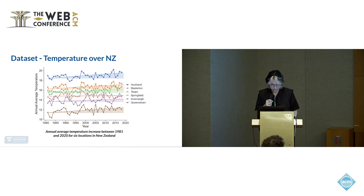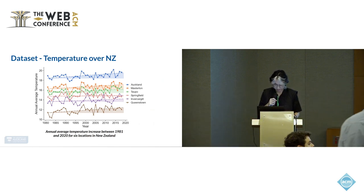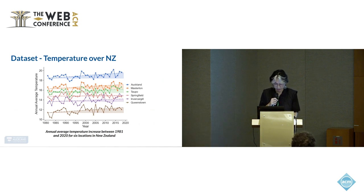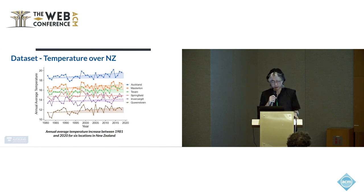Our focus is to identify the future importance shifts across temperature changes in New Zealand. In collaboration with climate experts from the National Institute of Water and Atmospheric Research, analysis was conducted across various locations in New Zealand to determine if temperature drivers remain consistent across different geographical areas, such as different landlocked towns or coastal regions. The dataset consists of daily observations from 1st January 1981 to 31st December 2020, at a resolution of 25 kilometres.